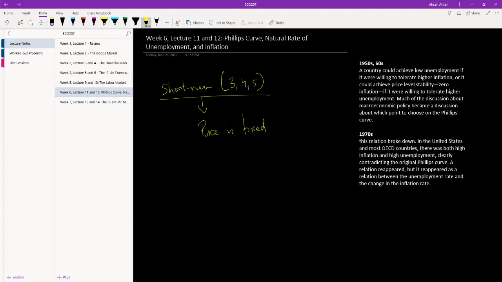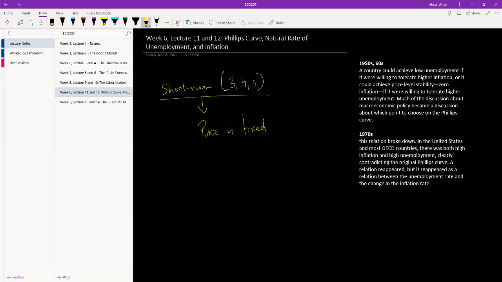That was the assumption that we made, that in the short run, price will not go up and down. As a result, as we were doing chapters 3, 4, and 5, where we looked at the goods market, the financial market, and then put them together in the ISLM framework, notice that we never talked about price. We're talking about output, basically the demand for goods, income, the GDP of a country, equilibrium output and all of that, but we never talked about price.